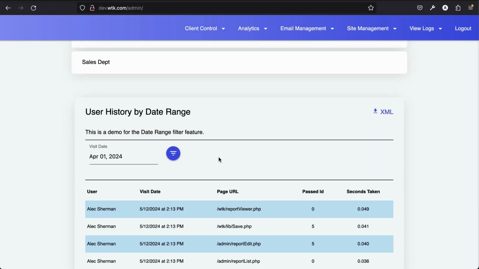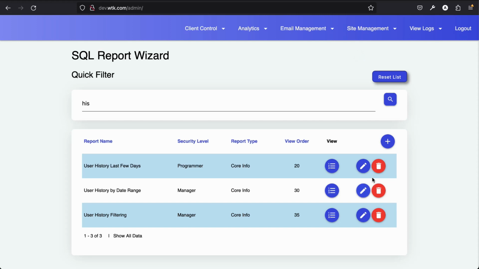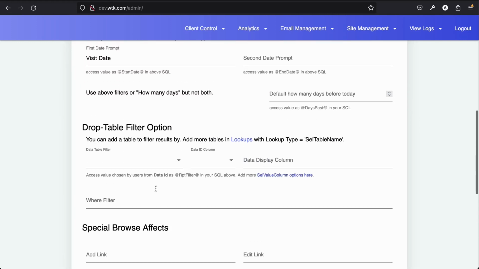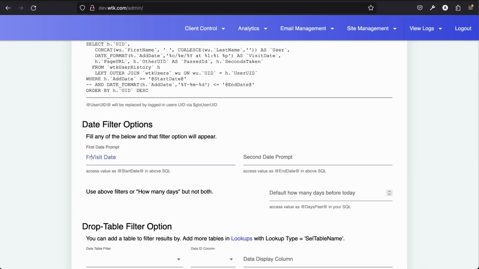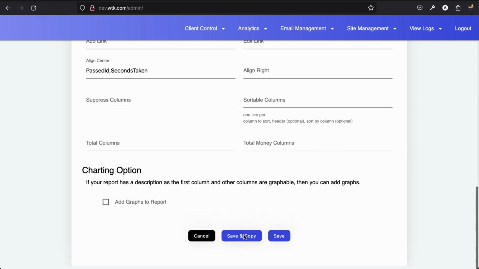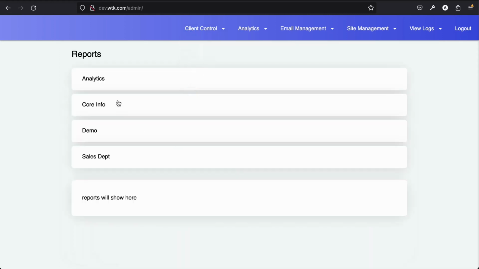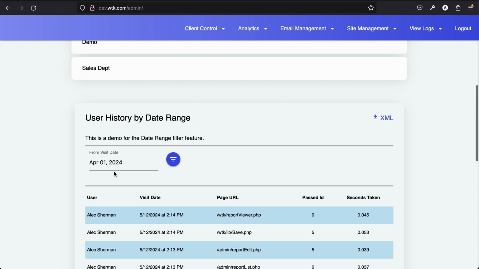And now you see that the second parameter no longer shows, in which case you might want to change the prompt on that so it says from visit date. So that's how easy it is to change the prompts.